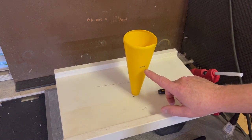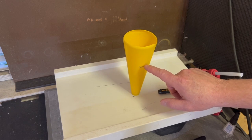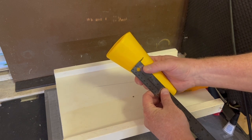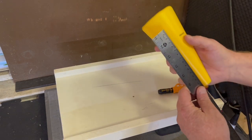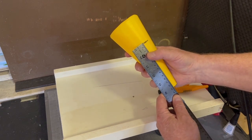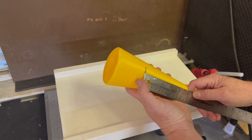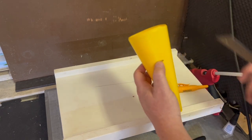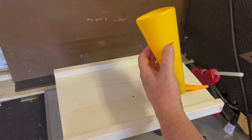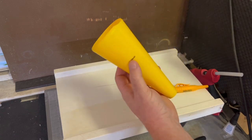And if that's going to be where the PVC pipe touches, I want this to be a little bit bigger than that. So I'm going to say about 5 inches, or maybe 12.7 centimeters. And the best thing about this is that if this ends up being too big, I'm going to dry fit it first. If it looks like it's way too big, then I can cut this back down to the 1.5 inch PVC size, and we'll do like we did in the prototype.